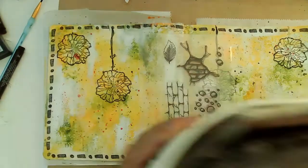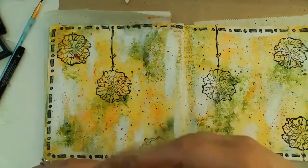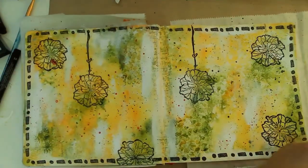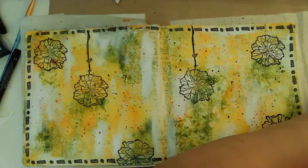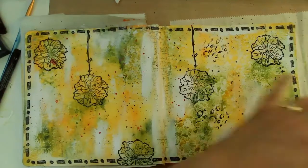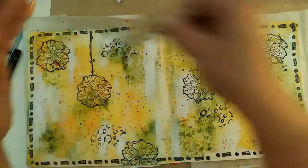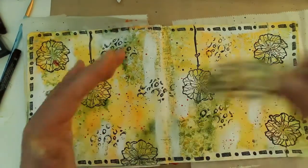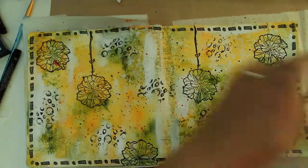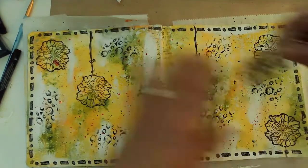And then just showing you, here's my bucket of stamps that I just grabbed, especially for art journaling. A lot of background stamps and just things that add interest. So I picked this one that's kind of bubbles, but you can use whatever you have. You don't have to use the supplies I have. Experiment, play around, see what you like. These stamps just create a little bit more visual interest in the background. And so I don't think it's super important what they look like. When you try them, they really add a lot to a project.